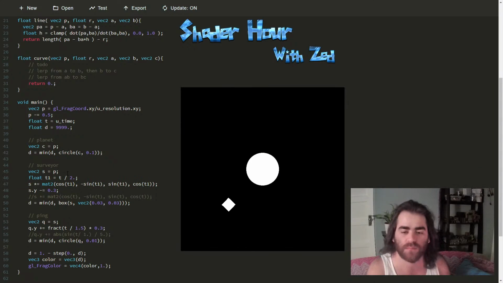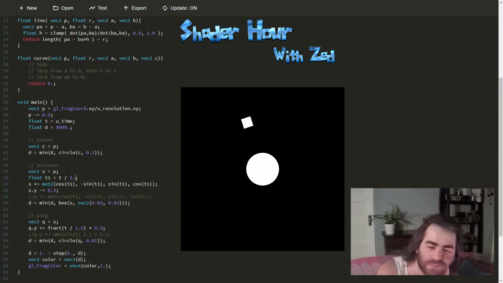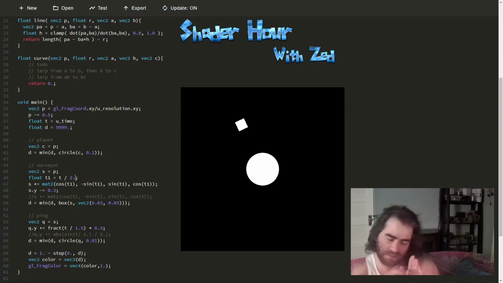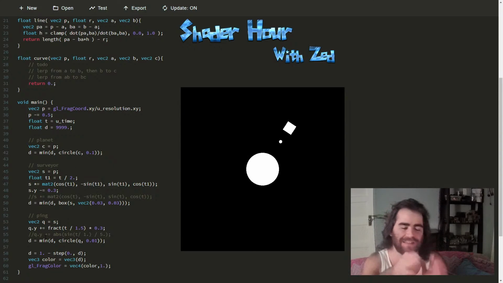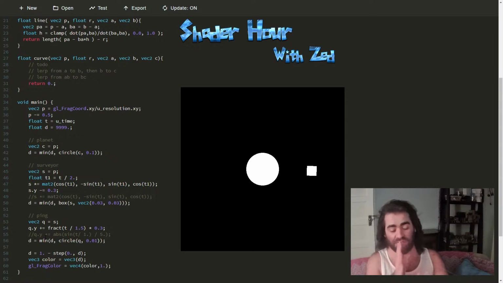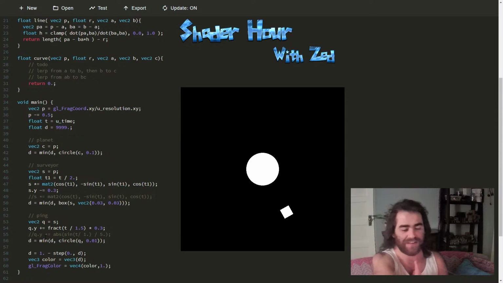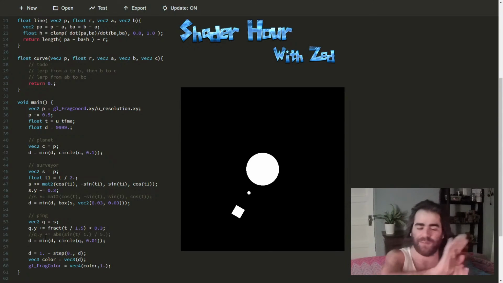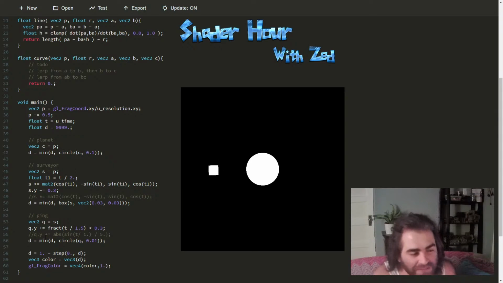Boom, boom, boom, boom. Yeah. Well, that's kind of what it was doing, wasn't it? Where what it's actually doing is it's shooting it straight at the center, and it happens to be going back, so it's sort of faking the angling.